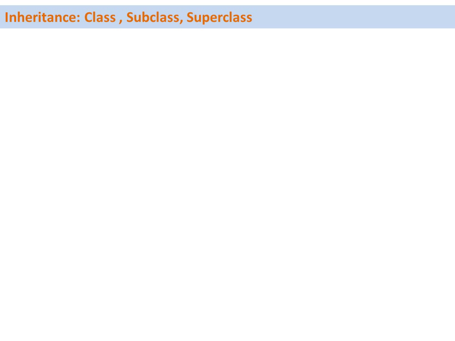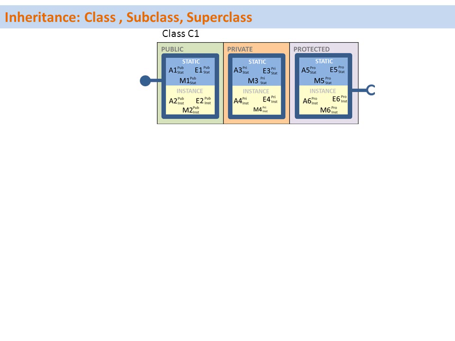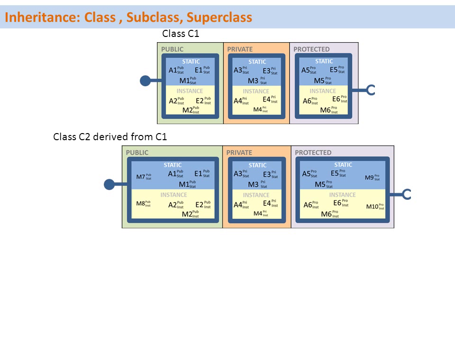Let's have a look at how inheritance works in ABAP objects. Say we have a class C1 and another class C2 which we derive from class C1. Then class C2 inherits all the components of the public and protected sections of class C1 — this is called inheritance. Class C1 in this case is the super class, and class C2 is called the sub class of class C1. All the components — attributes, methods and events — are inherited from the protected and public sections. Class C2 can also have additional components of its own.